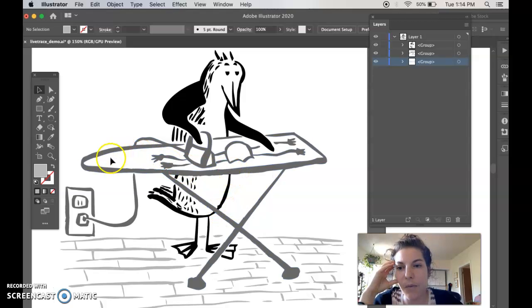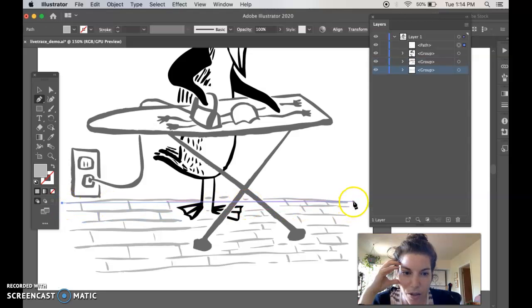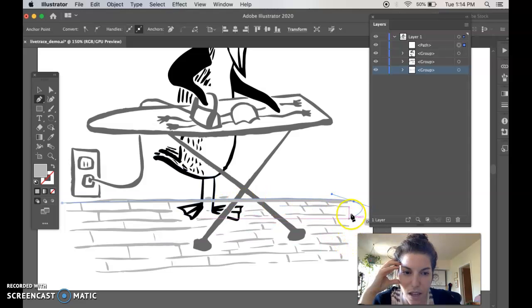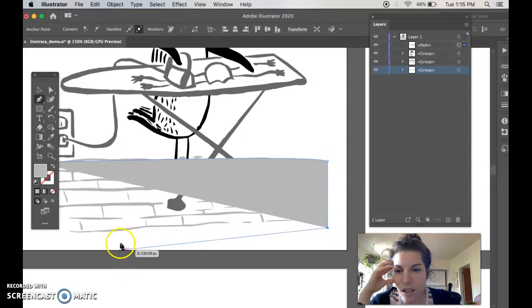But I might find that I want some background colors here, and that needs to be a different object that's set behind. So how do we do that? Let's put in a simple object just for the floor. So I can just take the pen tool and I'm just going to follow where the ground is going to be. It doesn't necessarily have to be perfect. And then here, this is a weird angle, so I'm going to click on that anchor point in the middle just so I can get a straight line coming down.